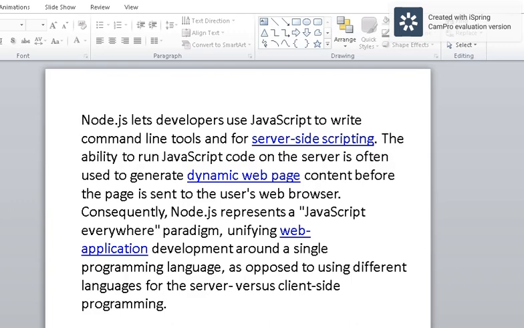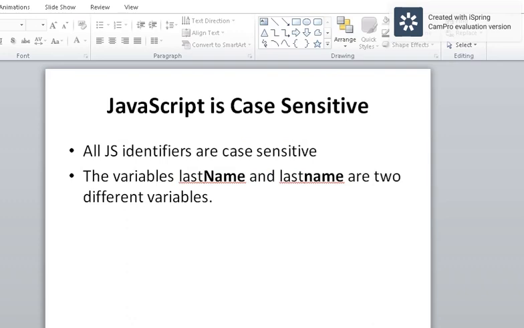JavaScript as well is case sensitive. All JavaScript identifiers are case sensitive. For the variable last name, for instance, when you declare a variable as last name with caps on the name, but declare another variable as last name with lowercase, those are very different variables.